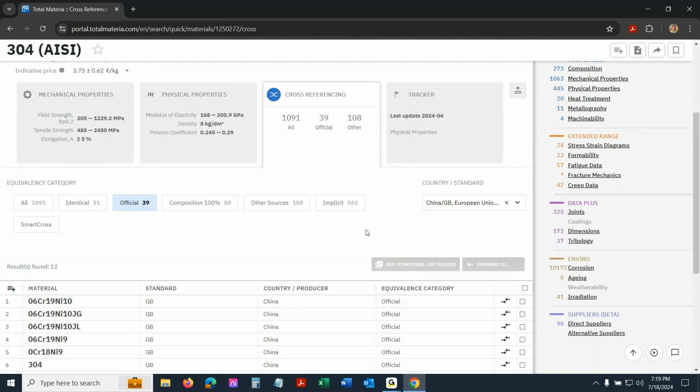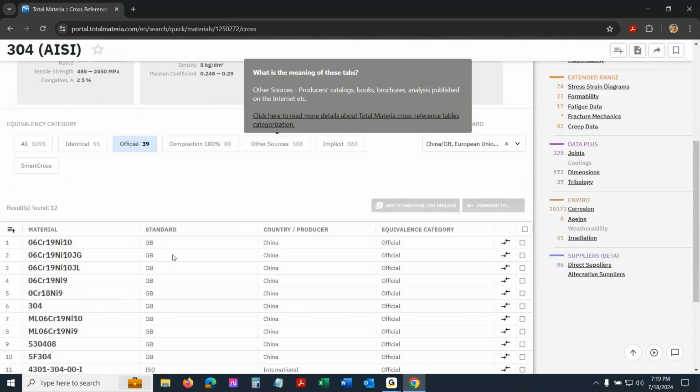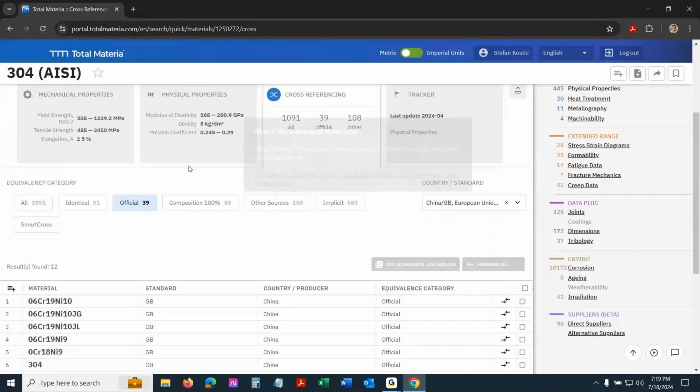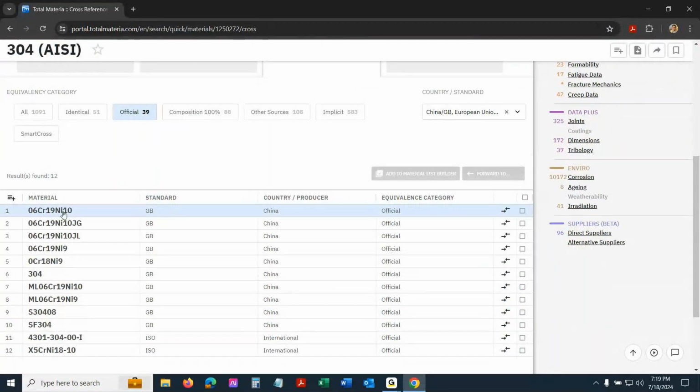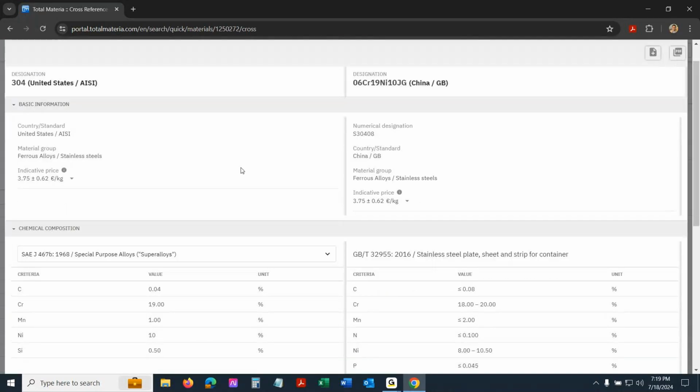So truly, the options are in a way endless. And all of these, by the way, are official equivalents. What that means is that you can count that 304 IC against GB material designation as shown over here is officially identical to the one that you're working with.